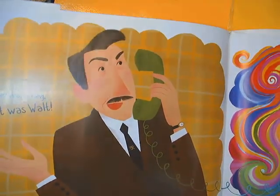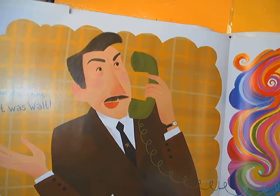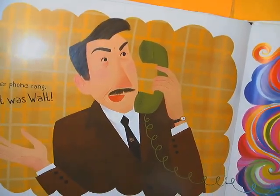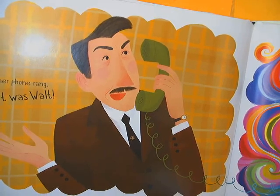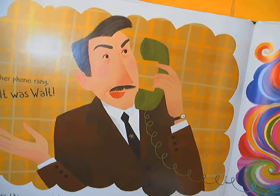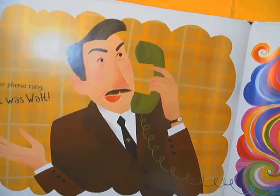"Mary, I have a project for you. I need your wild and beautiful colors," his voice boomed. Walt explained his idea to build a magical ride that would teach people about cultures from around the world. The ride had to be full of color, which meant there was only one person for the job. "Mary, you know about colors I've never even heard of before," said Walt.